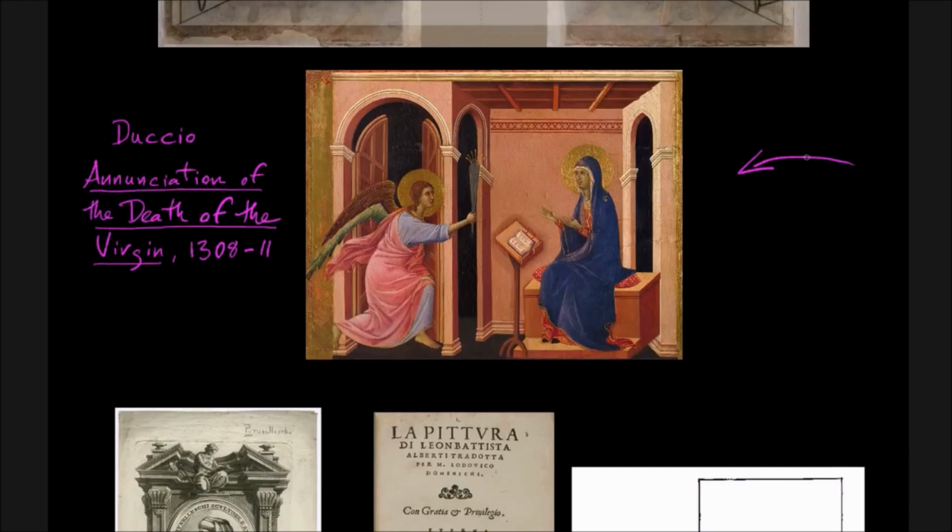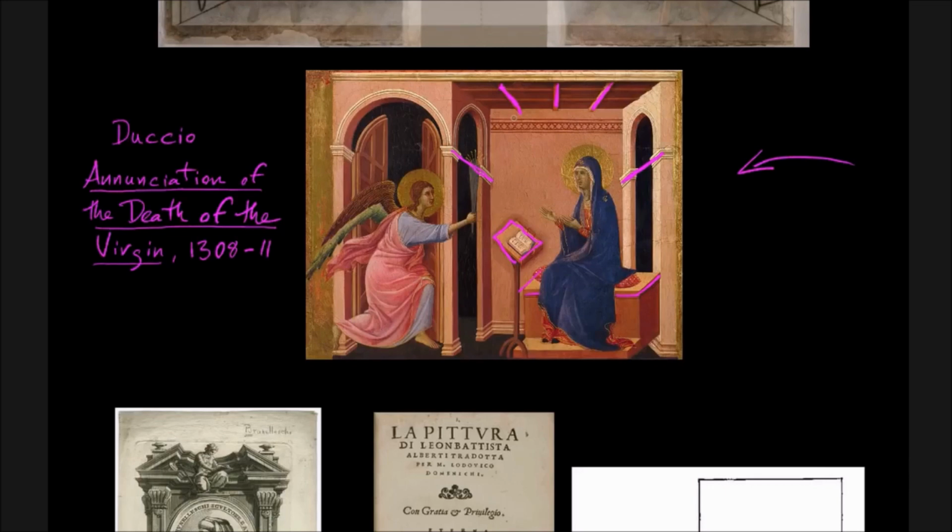Okay, so for one thing, the beams of the ceiling right up here don't agree spatially with the seat that the Virgin Mary is on, or with this little stand for the Bible that we see here, or for that matter, with the lines that are constructed by the top of the capitals of these pilasters. So none of this is really making sense. Right, it's not a rational space. And there's this increasing interest in the 1400s in rationalism. That's the period that we really call the Renaissance.